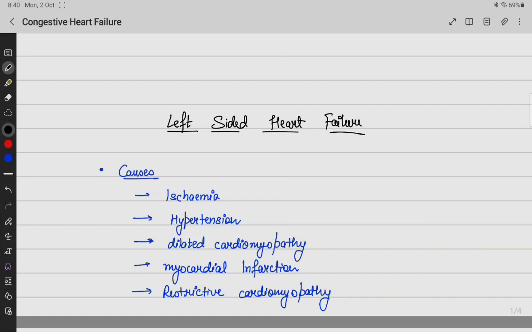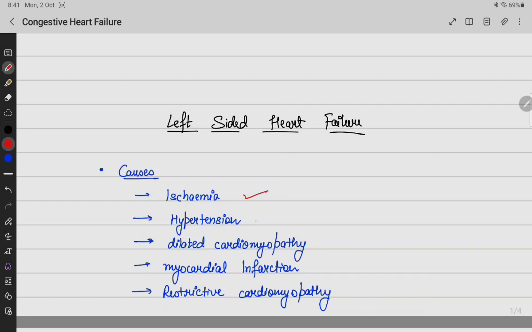What all can cause this condition is, first of all, ischemia. So ischemic damage. The cardiac muscle supplies blood to our whole body. It contracts throughout our life and it needs oxygen to do that. If ischemia is there and cardiac muscle is not getting enough oxygen, then it can lead to damage or death of the cardiac myocytes, and the contractile ability of the heart can decrease, which can lead to heart failure.